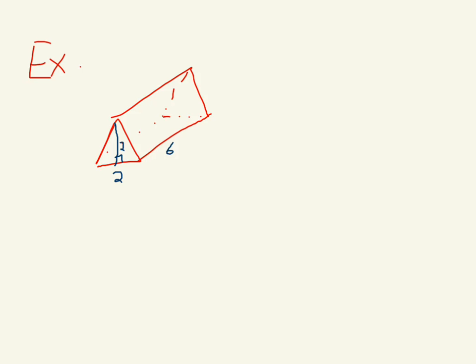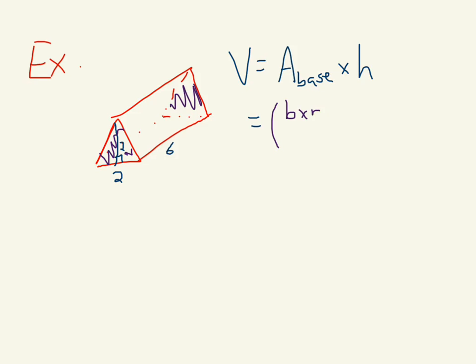So again, we want to find the volume of this. So volume is equal to the area of the base times the height. What is the base? The base is these triangles. So if we color that in just to see it, that triangle and that triangle is the base. So the area of the base triangle, we remember, is base times height divided by 2. Now don't get confused. These two heights that we're talking about mean separate things. The first height here is the specific height of the triangle.